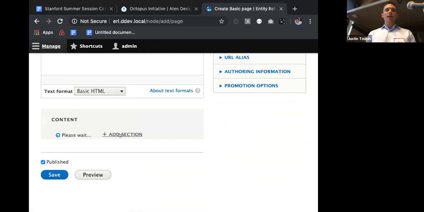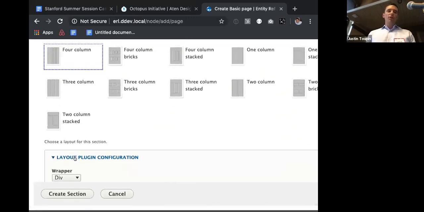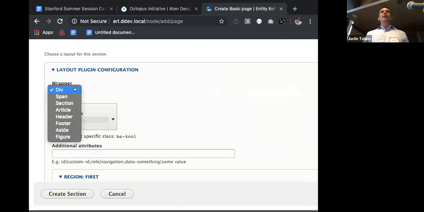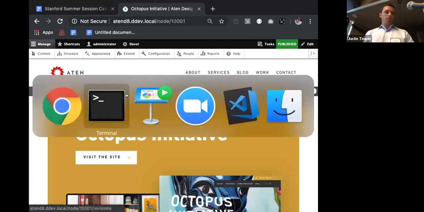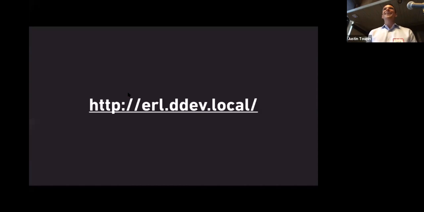Now when we add a new section, we have a completely different set of options, of course, for the layouts. And each of these layouts also ships with their own configuration options, so this is all coming out of Bootstrap, for how we want to render this layout. And back to that question earlier of how these are rendered, Bootstrap gives you the ability to say exactly how you want them rendered, what HTML element you want to use for rendering. And that's all coming from that layout plugin. That's it. That's how it works.